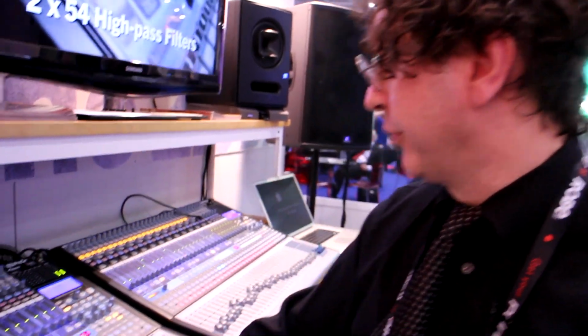Is that like an inline kind of idea? Yeah, basically, for example, if maybe your guitar player is playing electric for most of the set, and then for a couple of songs he switches to acoustic for ballads, you can just hit that Alt button and have a completely different set on his compressor and EQ, and then just flip back to his electric. So if he's got 2 different guitars, you can have 2 different setups for it. Or in a conference situation, maybe you've got 2 different people using the microphone, you can have 2 different EQs and compression settings for them. It really gives you a massive amount more capability. Is that per channel as well? That's per channel. So every channel has 2 fat channels effectively that's flippable between.